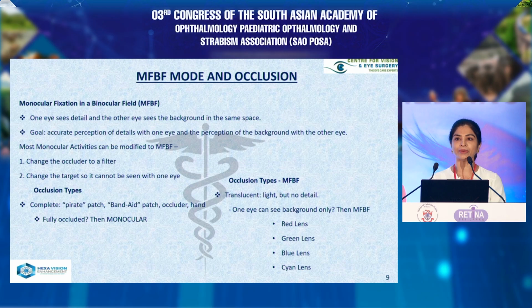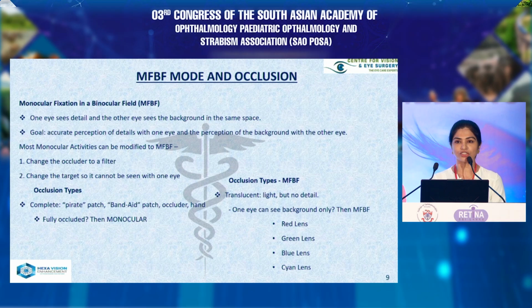Another thing, a little bit ahead on dichoptic, is MFBF mode, which is nothing but monocular fixation in binocular field. Here one eye sees detail and the other eye sees the background in the same space. The goal is the accurate perception of details with one eye and the perception of the background with the other eye. So most monocular activities can be modified to MFBF mode.